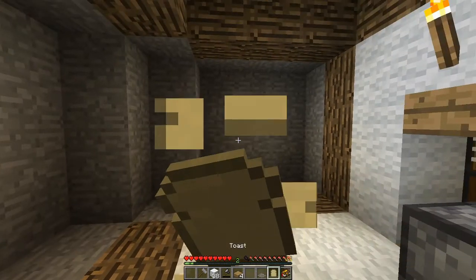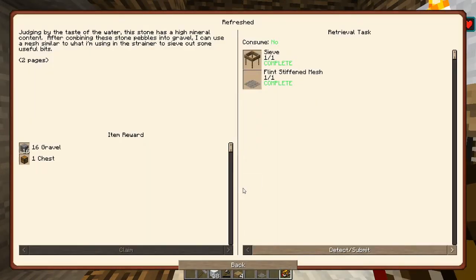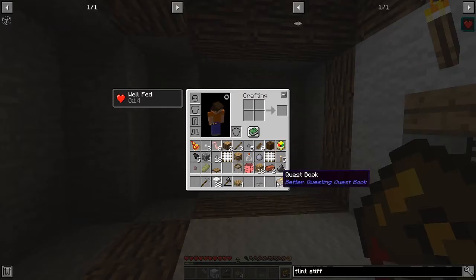Let's eat this toast. Yummy. All right. We can do that, and after combining these stone holes in the gravel, I can use a mesh similar to what I'm using in the strainer to sieve out some useful bits. Now I want the extra part. Gravel. 16 gravel is what it wants. So that makes gravel, right? That makes 4 gravel.